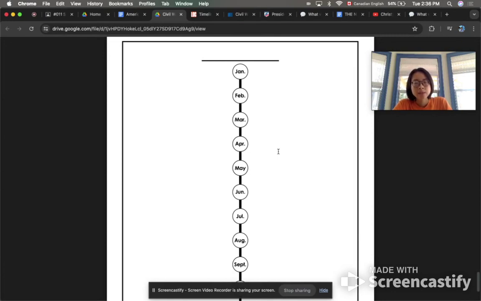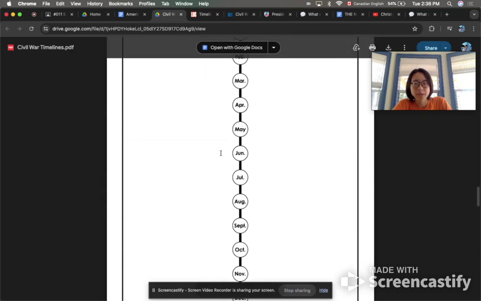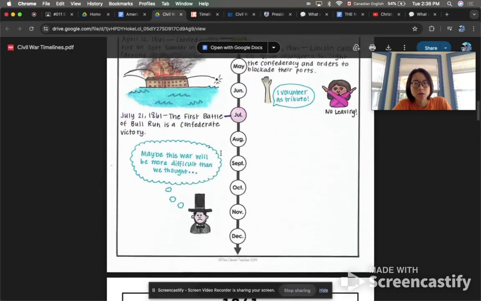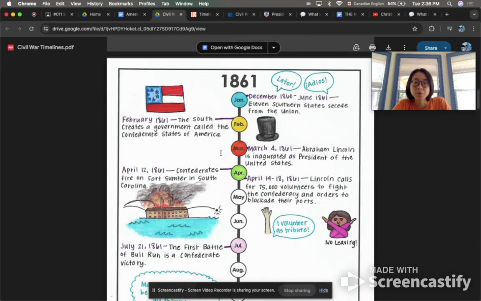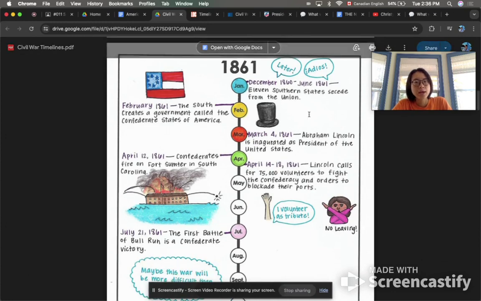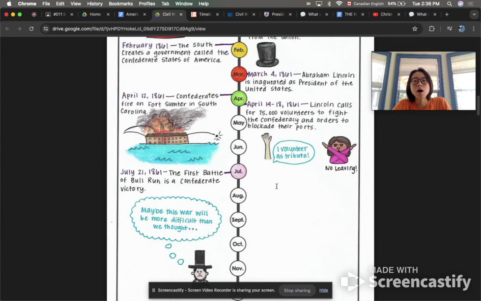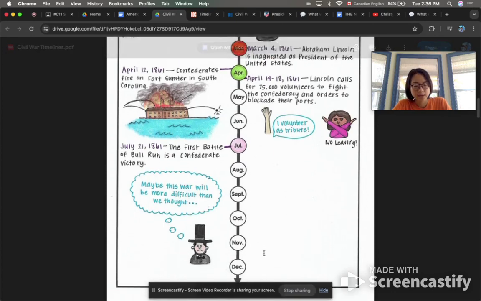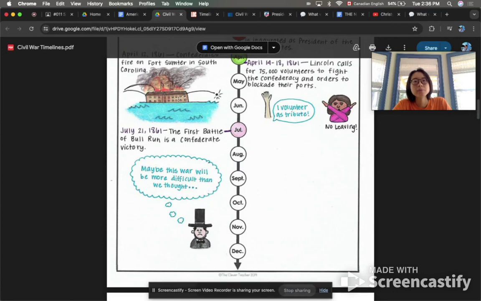The second option is to actually just edit directly on this template using Adobe PDF Filler on your computer. Talk to me if you want to do that but you don't know how. I should be able to help you out. If you scroll up to page 2 of this PDF, there's an example that's already done for you. And feel free to color it, to draw, and make it look pretty. It's up to you. Okay, hope that's clear.